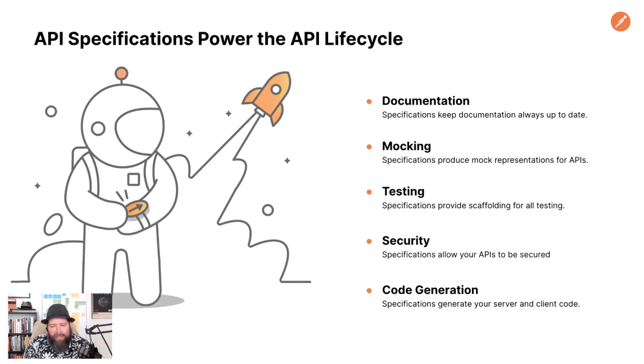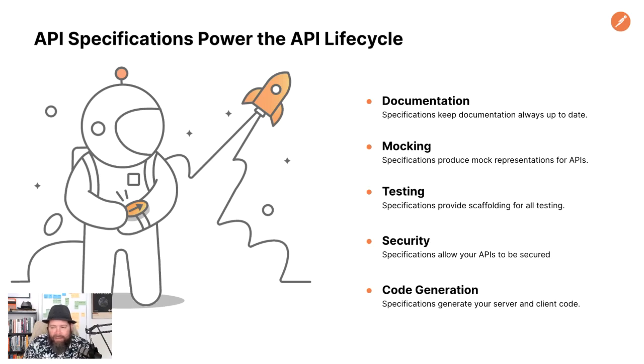The API specifications are also used to generate mock servers. So these mock servers can be part of a design-first approach to an API, designing it and mocking it so that you can make sure it does what it needs to do. It can be used as part of QA and testing. And then some groups are using it for sandboxes in production environments, so developers don't actually have to be playing with production data when they're learning what an API does.